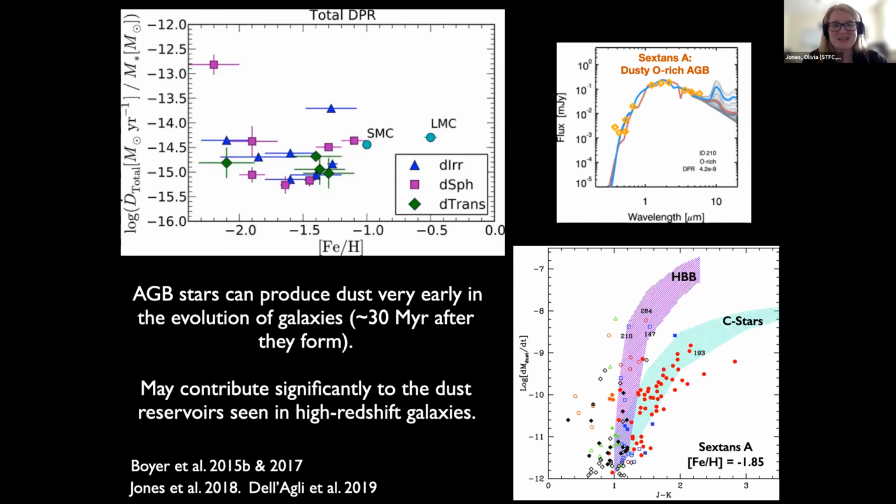And what I'm very excited to see is in the top panel, my object ID 210 falls exactly in the dust producing range for hot bottom burning stars in Sextans A. So it was very nice to keep us observers honest, by looking at this and comparing to theoretical models. Though also there is a star in there, 264, which I thought was carbon rich, but it turns out Flavia thinks this is another massive oxygen-rich star that could be producing dust at some large rates. So I think Sextans A is a very exciting galaxy to be looking at in future with JWST.